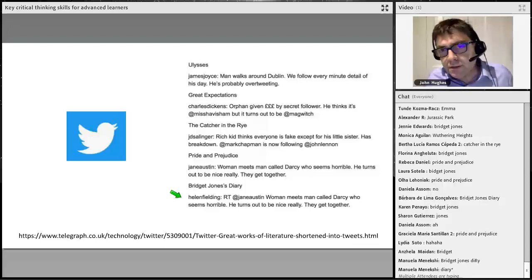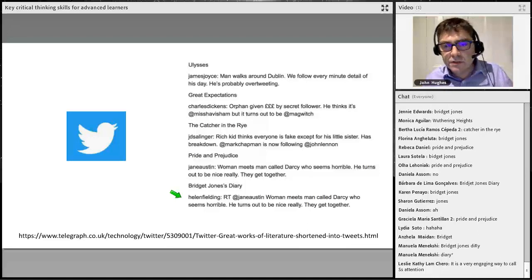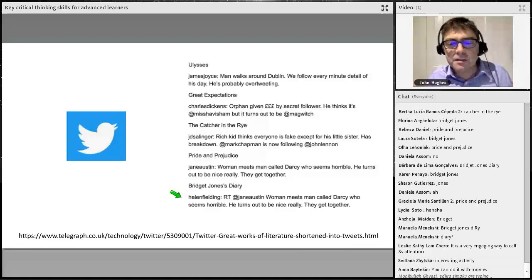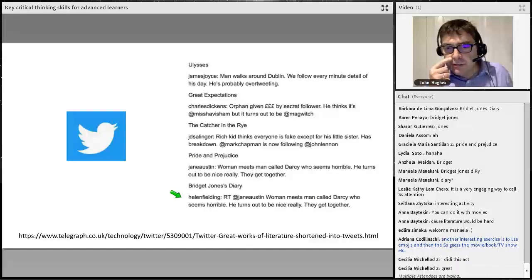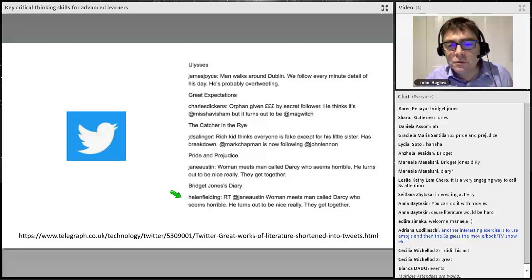Okay. Try it out with your students. You could do this activity just as a 15-minute part of your lesson, just to get them warmed up if you want, as a lead into a lesson. There's different ways of using it. You could get them to write their own 6-word stories, or they could also practice summarizing as well. You could do it with movies, Anna. Yeah, you're absolutely right. You could summarize movies. I'm sure it has lots of applications. Yep, TV shows, all sorts of ways of using it. I'm sure you'll come up with all sorts of variations on it, but it's fun to do with students.